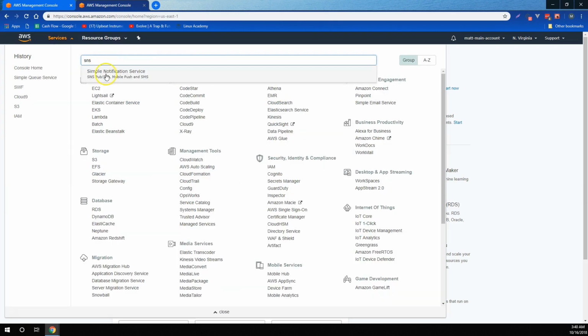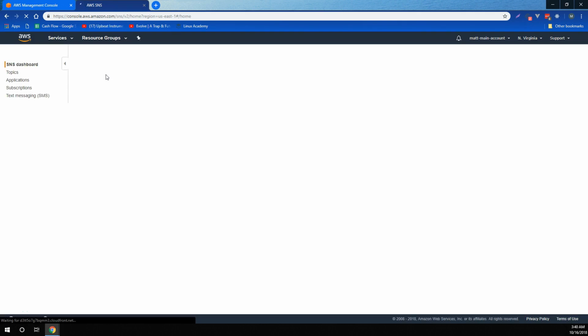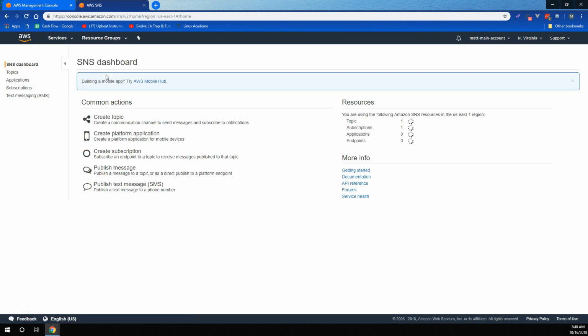For Amazon SNS, or Simple Notification Service, we learned that SNS is a web service that coordinates and manages the delivery or sending of messages to subscribing endpoints or clients. We learned that in SNS there are two types of clients, publishers and subscribers, also referred to as producers and consumers. Publishers communicate asynchronously with subscribers by producing and sending a message to a topic, which is a logical access point and communication channel. Subscribers, which can be web servers, email addresses, Amazon SQS queues, or Lambda functions, consume or receive the message or notification over one of the supported protocols.